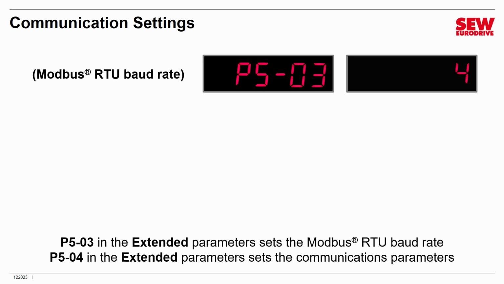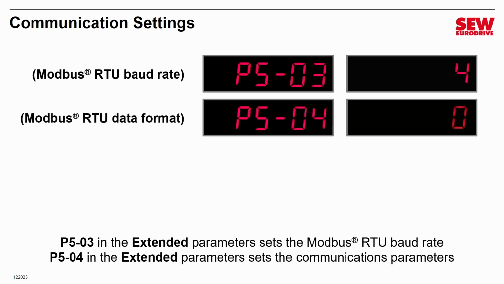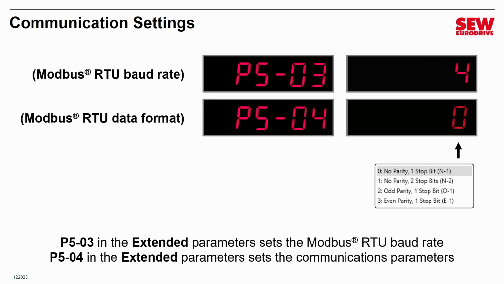And then you'll have to set one additional parameter, which you do not do with SBus and CANopen. You have to set the communications parameters. This is parameter 5-04, and these are the choices available. So set this to match your controller, and everything will be just fine. All right, so that's all you have to do to get a classic Fieldbus set up. Connect up the wires, set a few parameters, and you're pretty much good to go.